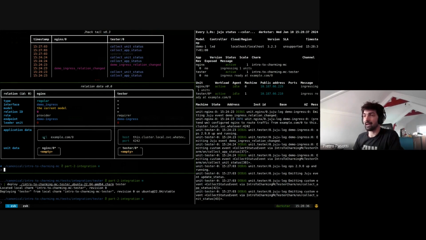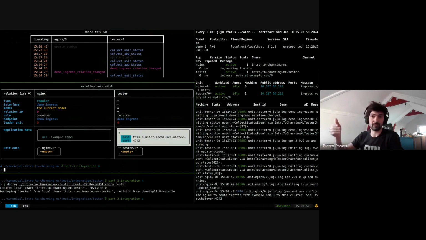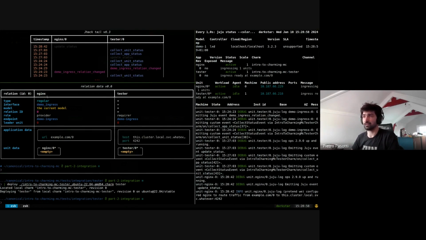when I add a new unit, when I scale up the tester charm, for example, a new unit is going to appear, but the application data bag is not gonna change because that is owned by the leader of this charm. So it's not going to be modified. That said, I do think that the nginx charm will still receive a relation changed event. So, well, in short, it's perfectly fine if you only observe changed. You don't need to observe joined. You don't need to observe relation created.